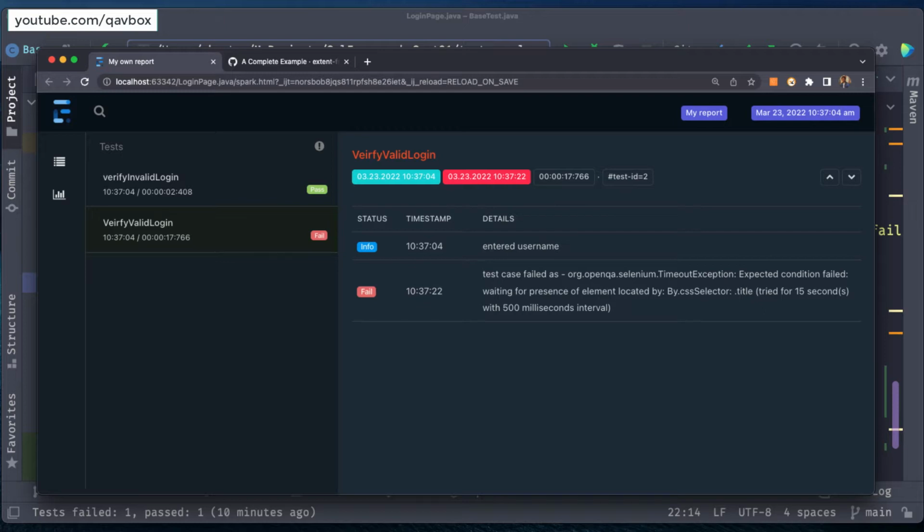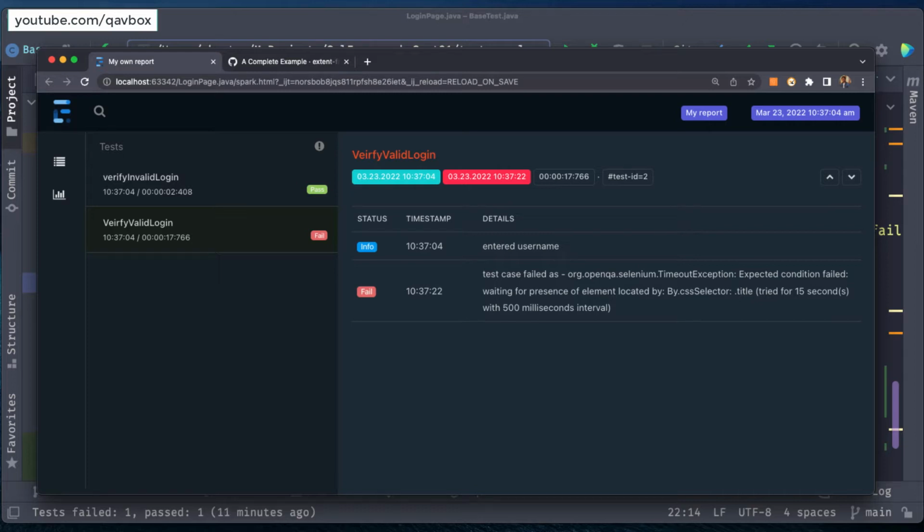But there is one thing we haven't looked at yet: how to take a screenshot when the test case fails. That is very important when you run, let's say, 200 test cases and certain ones are failing. You can look into the exception and analyze the failure, but it is always good to get the screenshots of the specific test cases that failed, so that you can take them directly to your team for fixing or analyzing the failure.